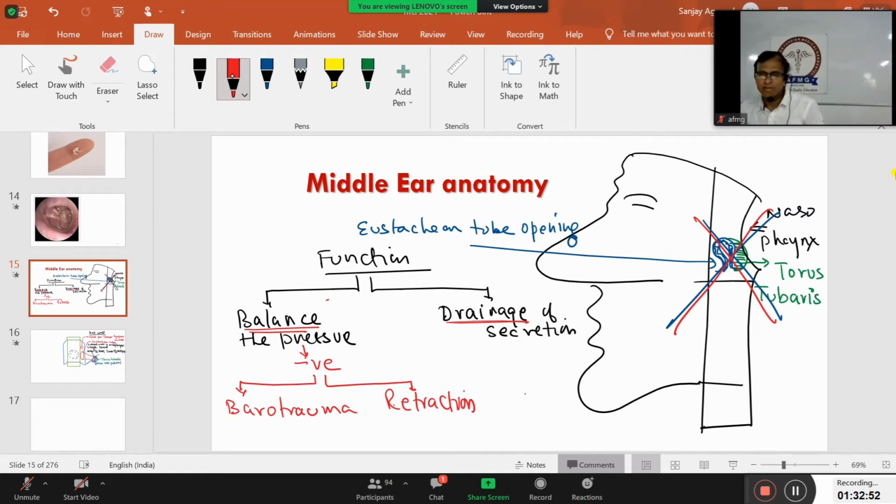You ever experienced barotrauma? The ear gets blocked, but you don't worry, isn't it? Because in a few minutes, the tube will open up and your balancing will happen and the ear becomes normal again. But the question they ask you is, barotrauma is more common when you are taking off, ascending, or when you are coming down, descending. And the answer is descending. Barotrauma is more common when you are coming down or descending.